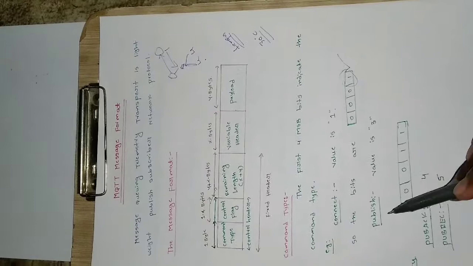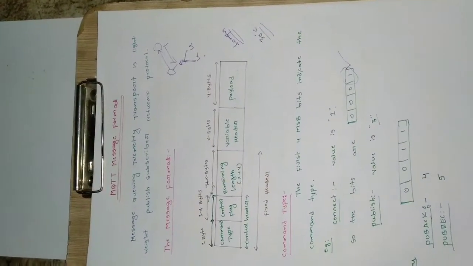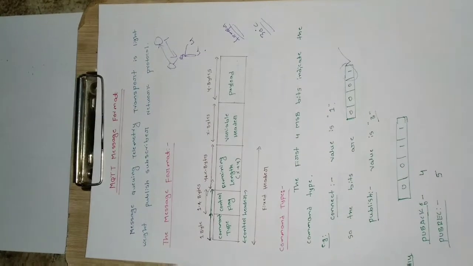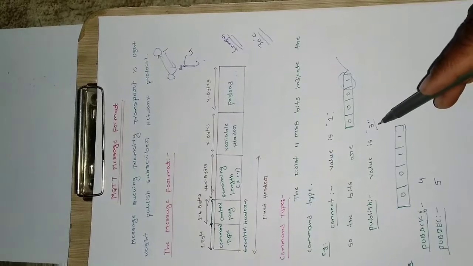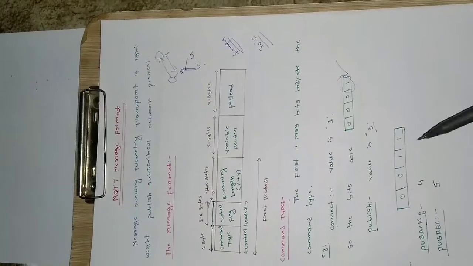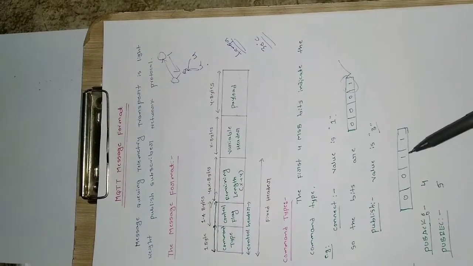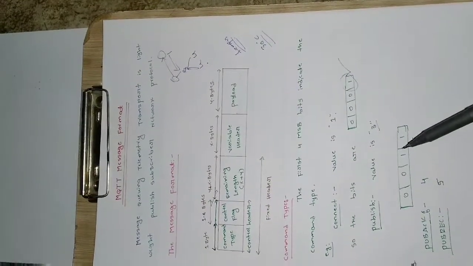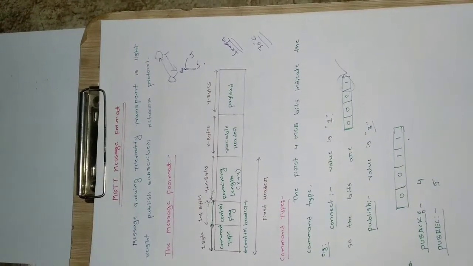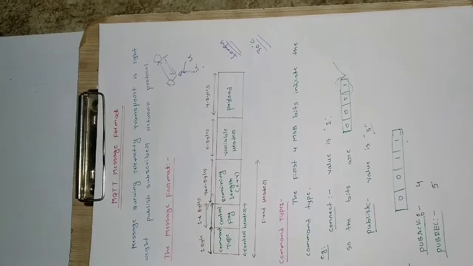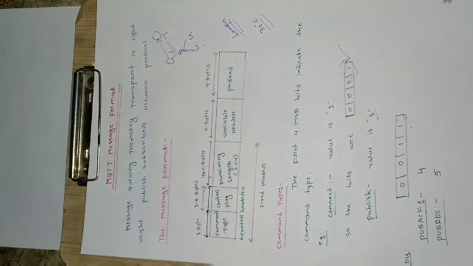And for publish the value is 3. If you want to publish some data to the broker, or if you are a sensor and you want to publish data to the broker, then you need to put value 3 there. How can I write 3 in binary? 0011. When the broker sees the value is 3, it comes to know that the client is trying to publish some data, so it is ready to accept the data, or it will send an acknowledgement based on that.